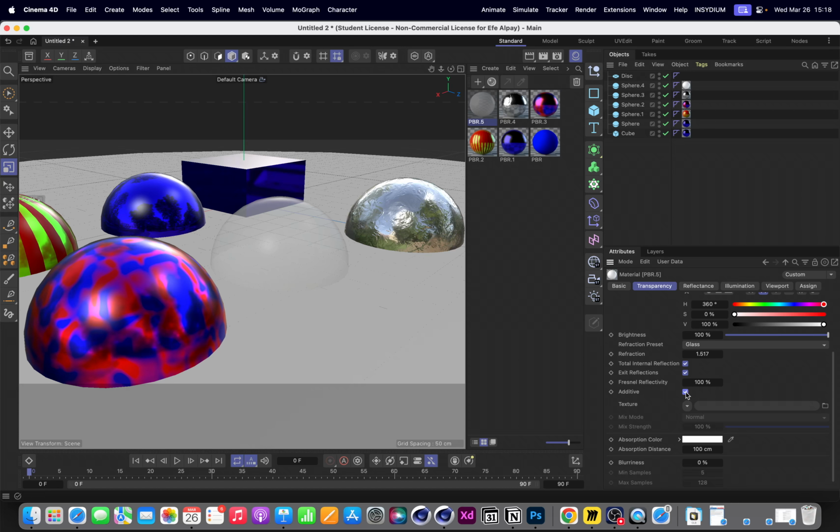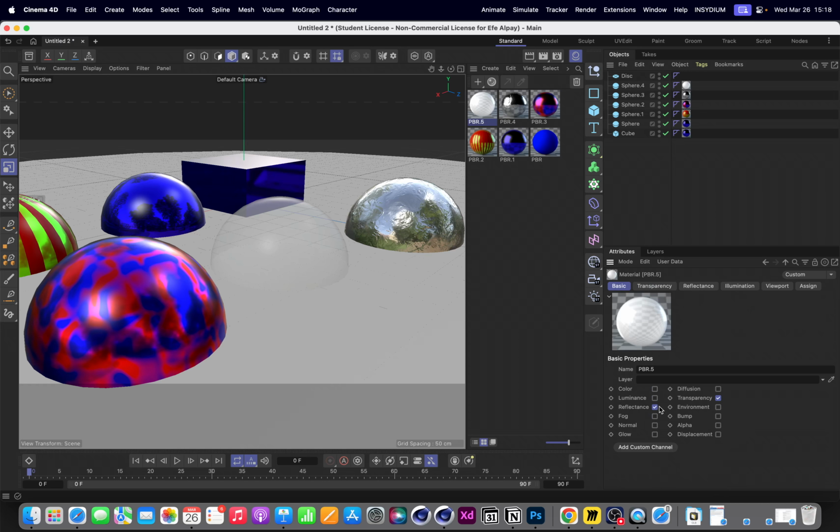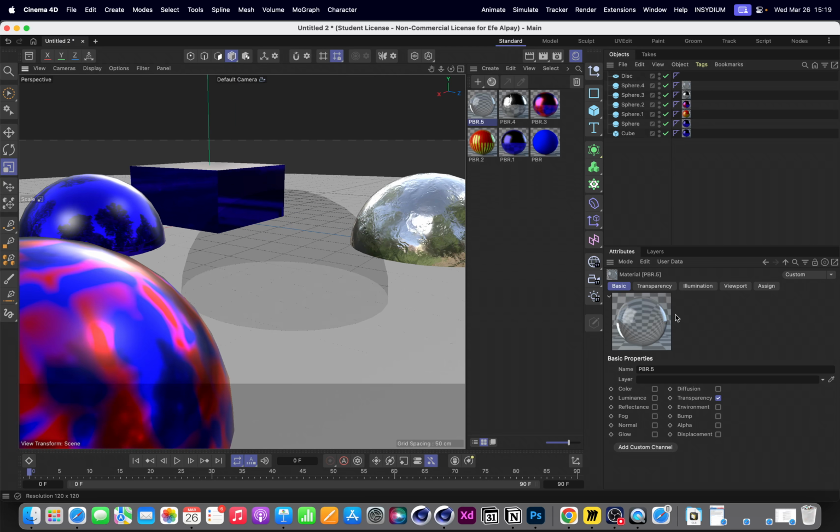Okay, let's change this. Let's disable reflectance. If you disable reflectance, it becomes a complete glass-like object. And if I hit render, let's see.